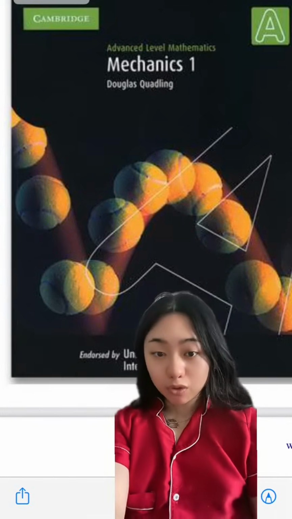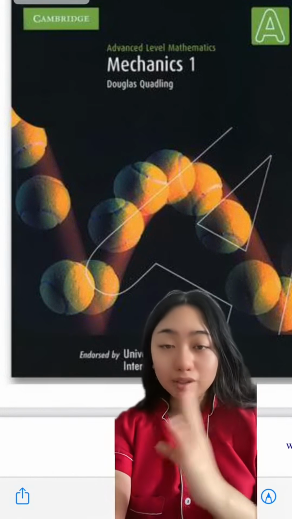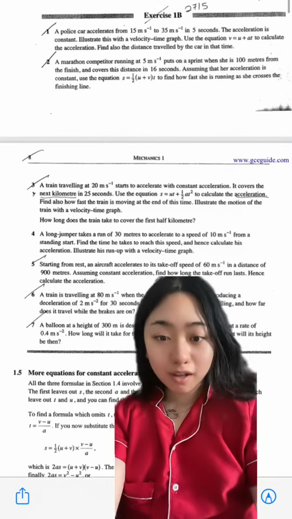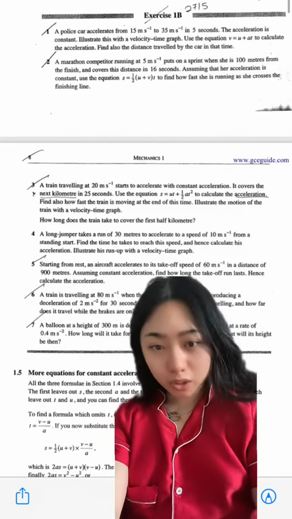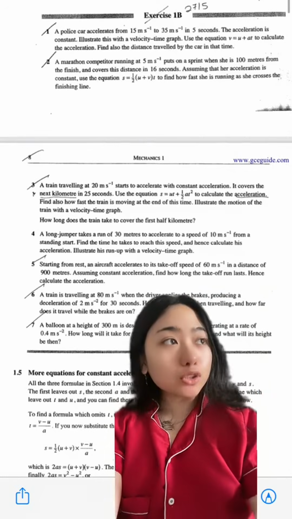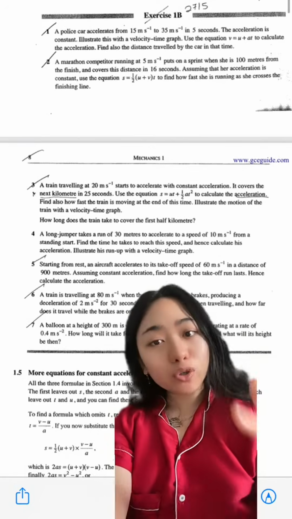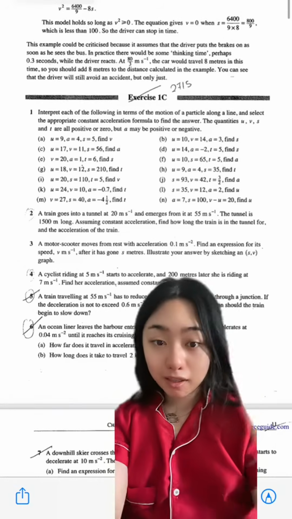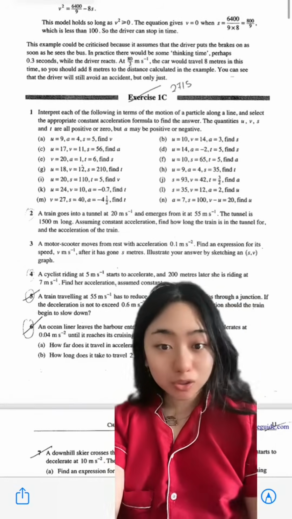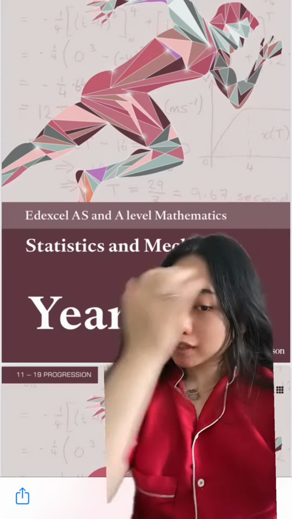This is the book that we use. And again, it's not from your exam board, but the questions are really, really good. Let me show you. I think one way to describe it is like drill questions. They have drill questions, which is what I like because it helps you focus on just one thing and then master that before looking into something more advanced. I always give that to all my students. I love this. As an alternative, you can also use this textbook if you're doing Edexcel.